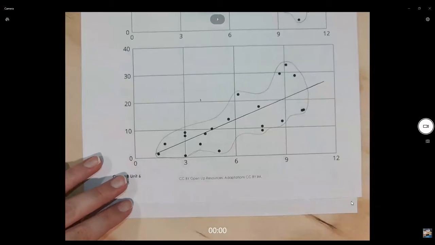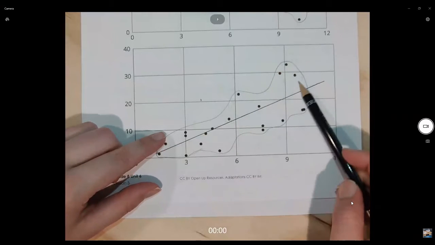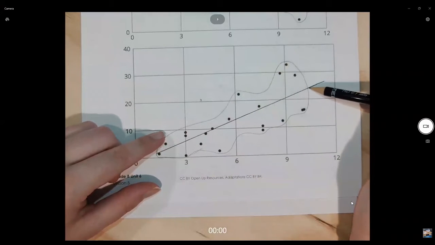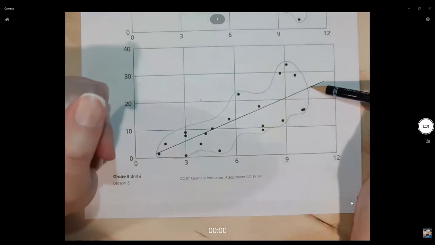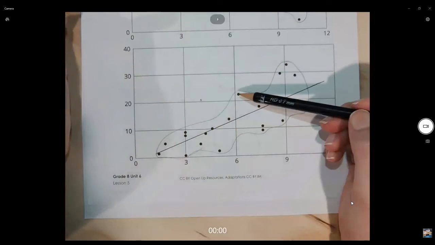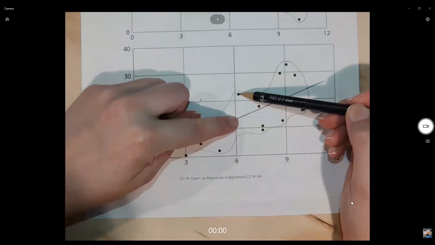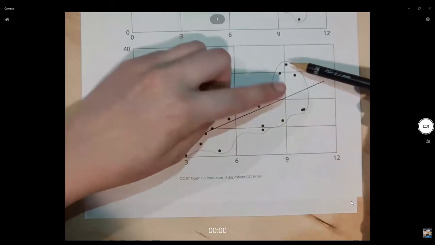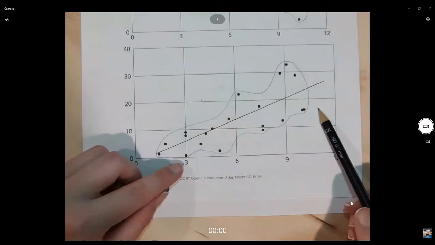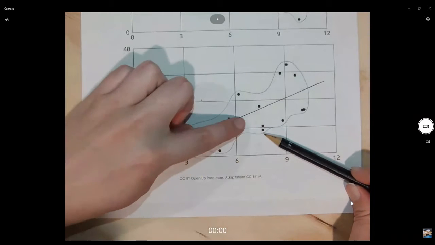Vocabulary you'll want to know is overestimate and underestimate. So you see all these points that are above this line here. We say that the line of best fit underestimates those points because they're higher. So you can see this point actually ended up being higher, but it was estimated to be somewhere down here. This point is higher, but it was estimated to be somewhere here. The points down at the bottom are actually overestimated by the line.